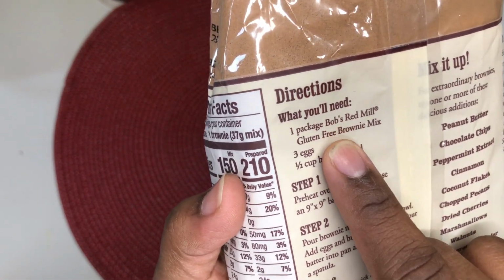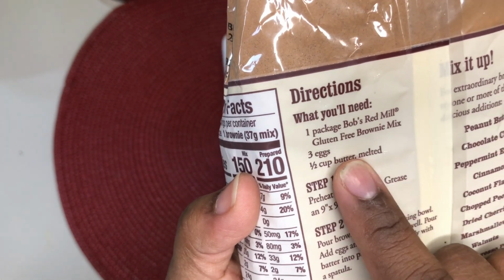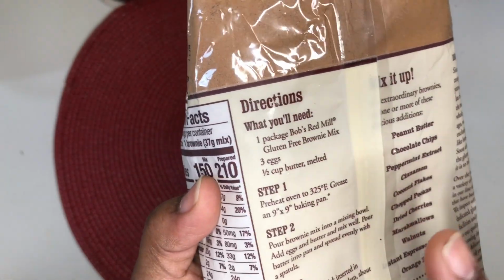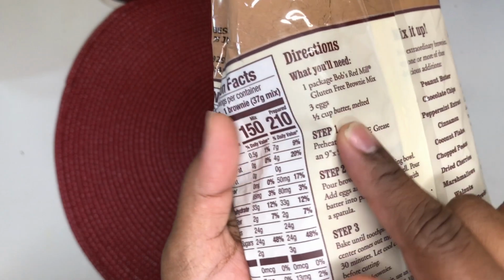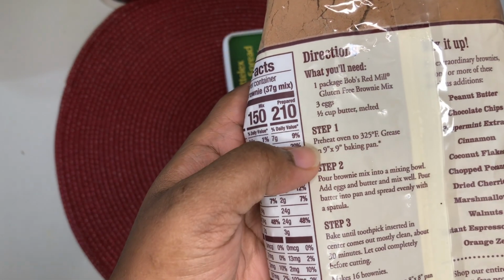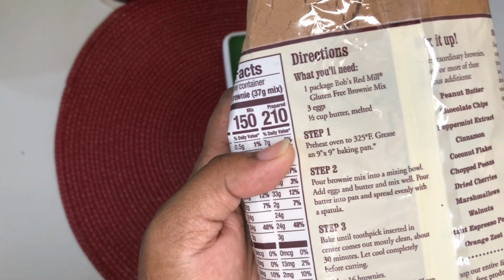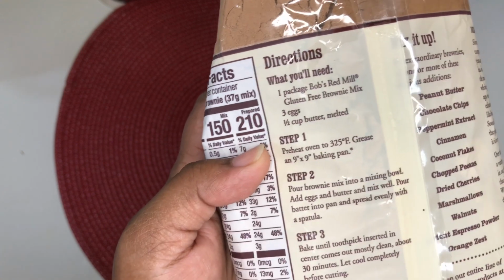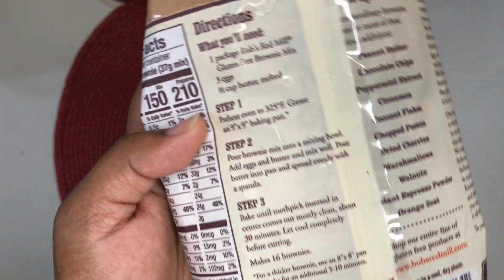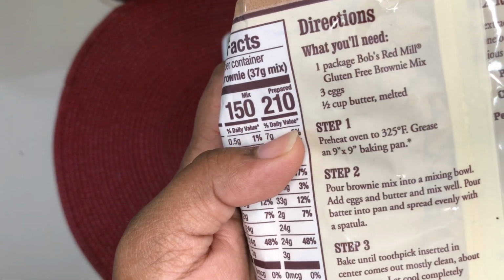1 package of Bob's Red Mill gluten-free brownie mix with 3 eggs and 1/2 cup of butter melted. So probably about 125 gram of butter. So there are the steps. Step one is preheat oven to 325, about 150 to 160 Celsius. Grease 9-inch by 9-inch baking pan, but the baking pan, I'm going to see later which type of baking pan I'm going to use.